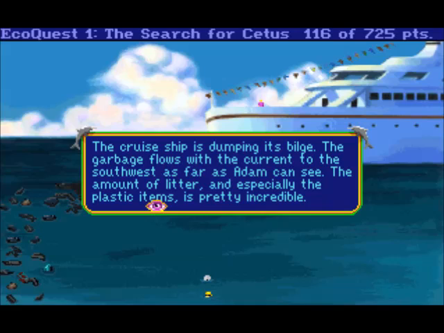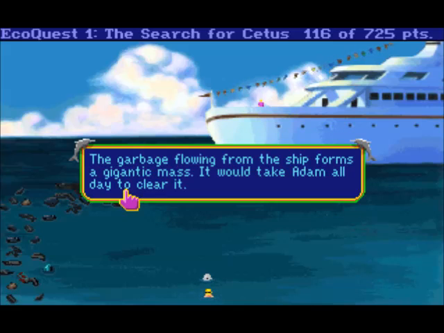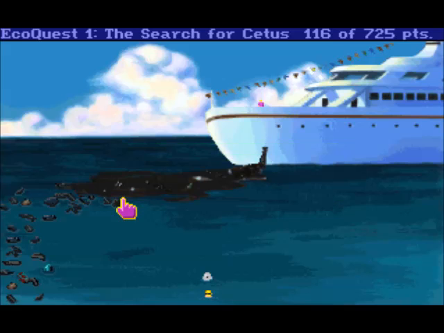The cruise ship is dumping its bilge. The garbage flows with the current to the southwest as far as Adam can see. The amount of litter, and especially the plastic items, is pretty incredible. The garbage flowing from the ship forms a gigantic mass. It would take Adam all day to clear it.